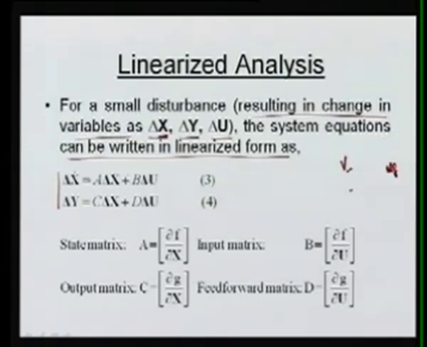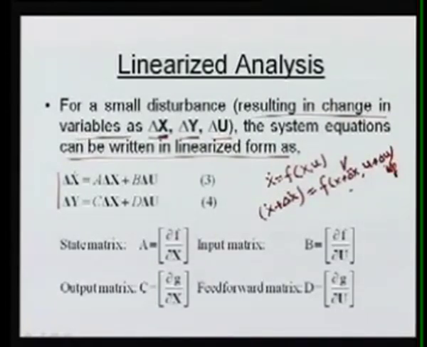From this equation, we had x dot equal to f of x and u. It is an autonomous system, where it is not an explicit function of time. So what we are going to do, let's suppose we want to go to x plus change in x, that is, we want to change the state by changing the function f to f of x plus change in x, and u plus change in u.